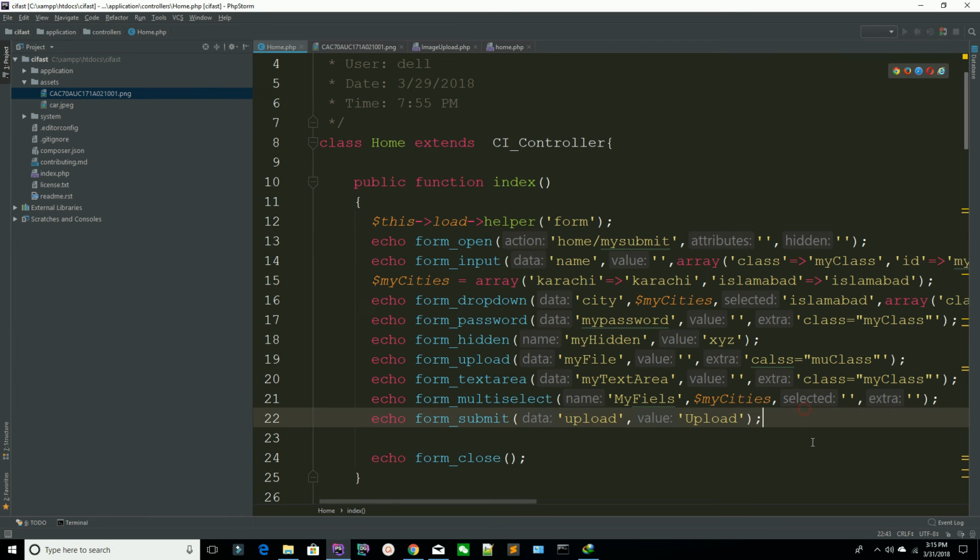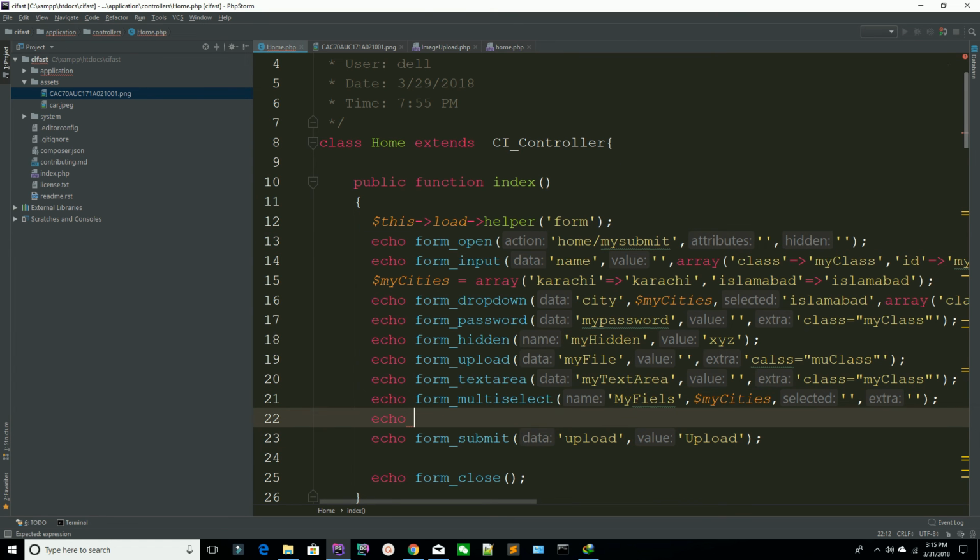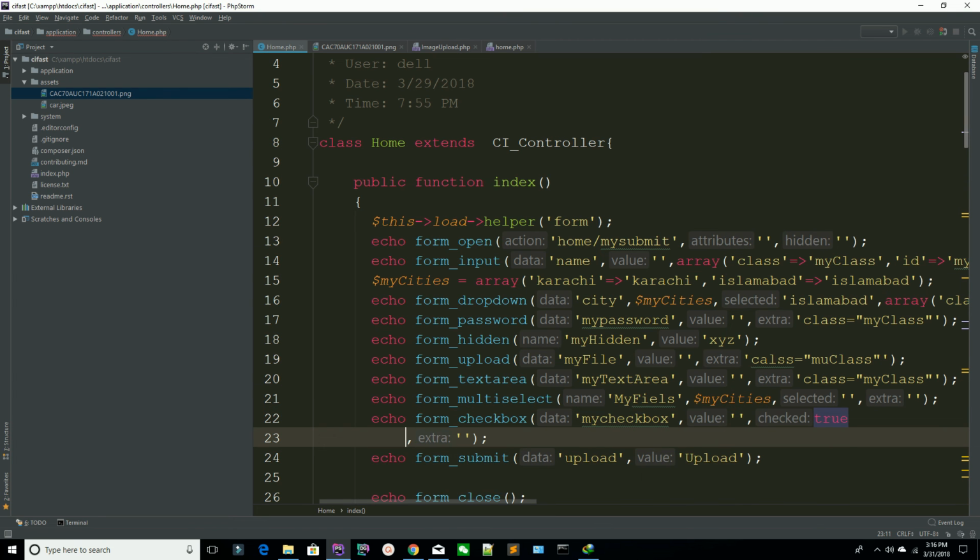Okay, so now in this way you can create your form fields like this. Or in simple words, if you have a checkbox, you can create your checkbox like this. Your field name, suppose my checkbox, your value goes here. Whether it's checked by default or not, you can pass true or false. Suppose I'm saying true.